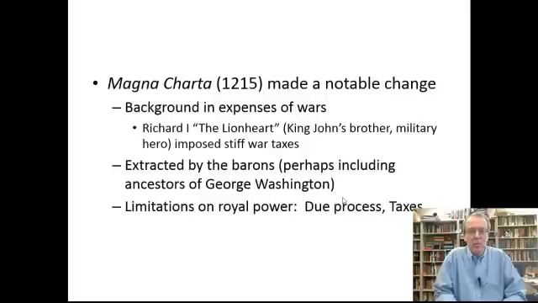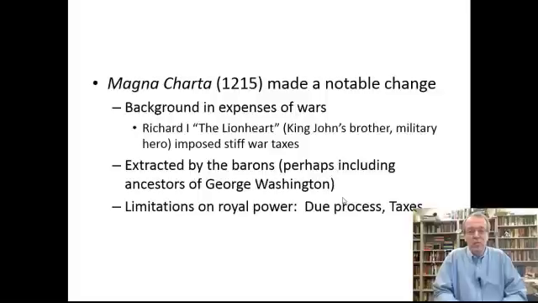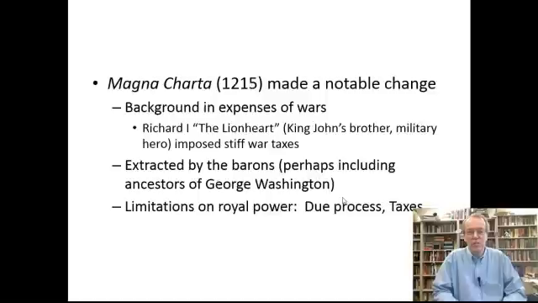He agreed to a couple of important principles. First was that people couldn't be punished without benefit of the law of the land — what today we would call due process of law. And secondly, there were limitations placed on his ability just to announce new taxes. Commonly, people say that these were rights of Englishmen or rights in general, but in reality they were only being afforded to John's peers — the barons rebelling against him and forcing him to sign Magna Carta at Runnymede. This was not a provision that everybody in England was entitled to due process or input before being taxed. But ultimately what was going to happen was that Whig lawyers would take this as a precedent, arguing that this principle had been established in 1215 and lay there waiting to be extended.